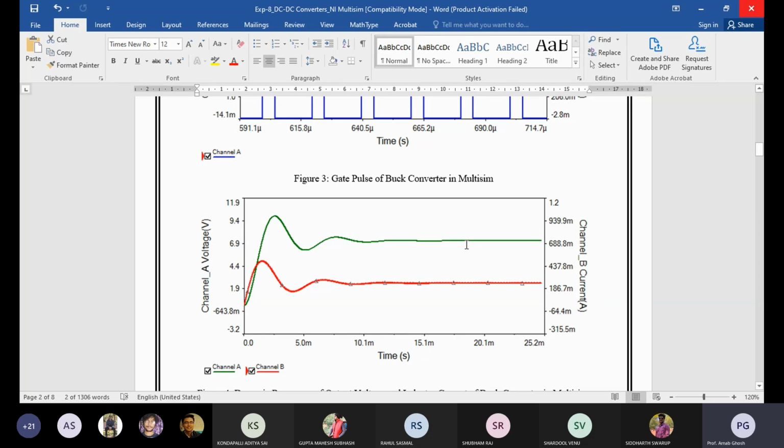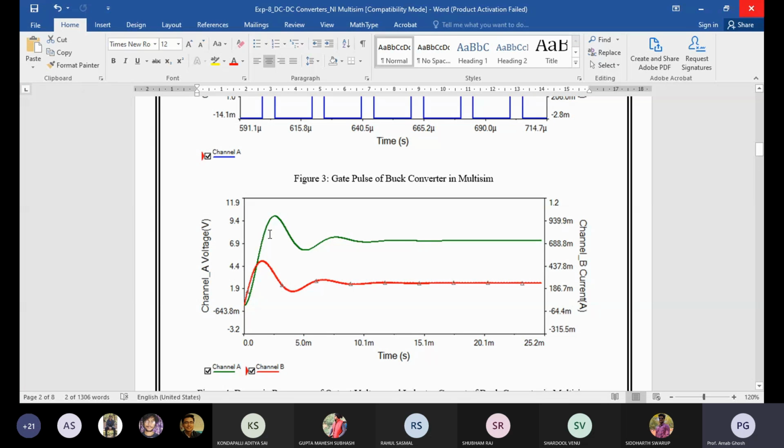In the next experiment we will discuss control design of your DC-DC converter, like PI control design. Basically, this is an uncontrolled one, so we require that transient response. When we use the controlled one, you can see how the transient response looks. The transient will be good, with less overshoot. Here you can see it has more overshoot.